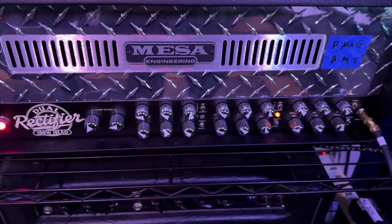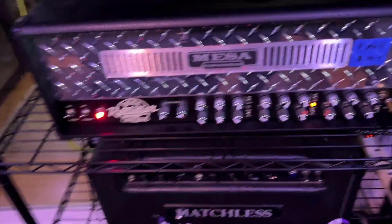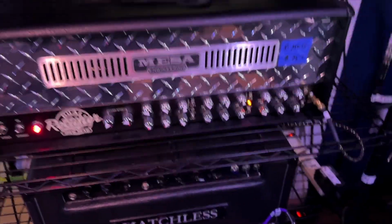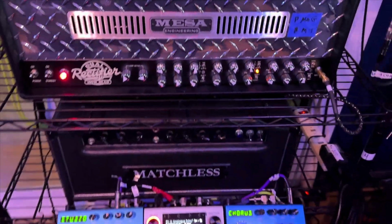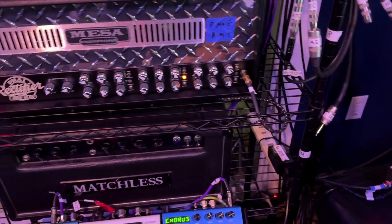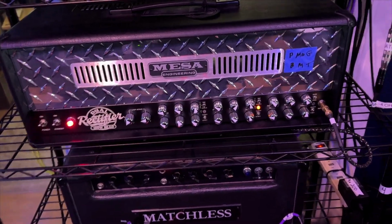If I'm running it at night, I run it kind of medium loud because I've got neighbors back there, even though it's somewhat soundproofed. Now that I've run this thing down, I've been running between channel 2 and 3 on the Recto, and some pedals. It doesn't make a difference, but the main thing is that you just let it pump for a while and stretch out the coils or whatever. So we're going to fire this cab up, make sure it's good.